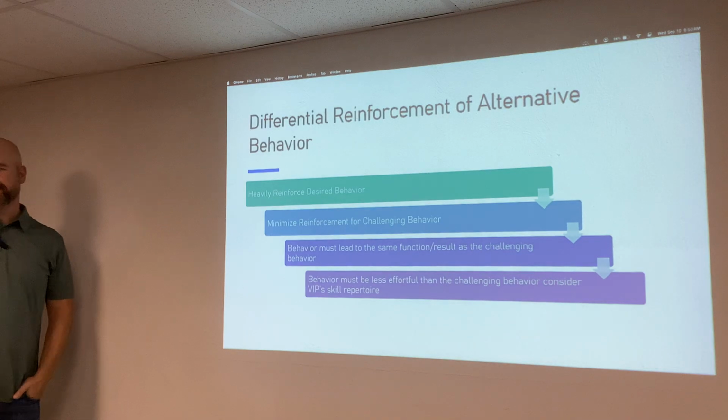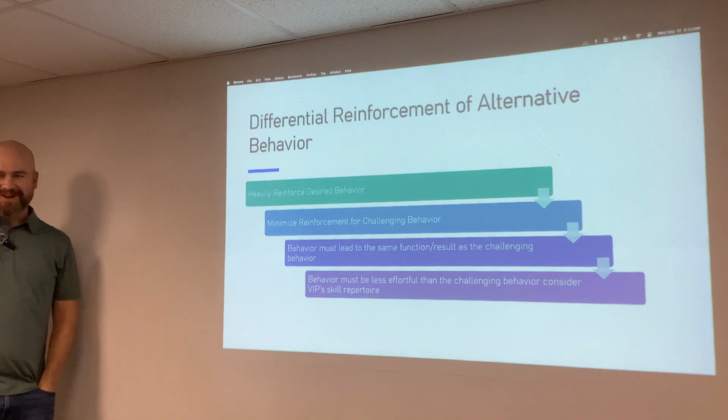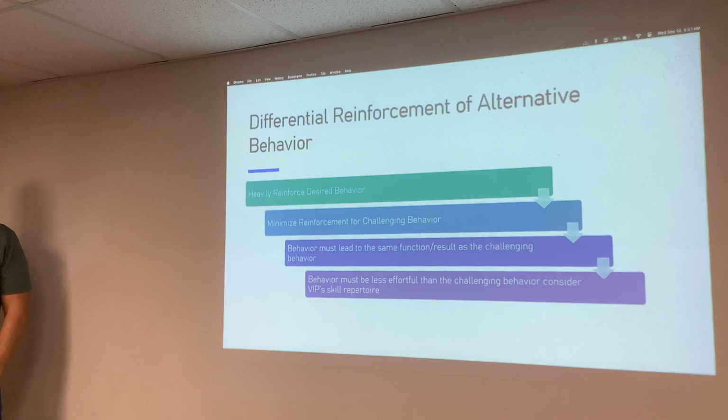When they ask for water, make it, put ice in it. Okay, yeah, so we're going to make that, when they ask for water, very highly desirable. Right? We're going to make it the best water. When they engage in problem behaviors for water, we might give them a little bit of water. Right? A little bit of water.